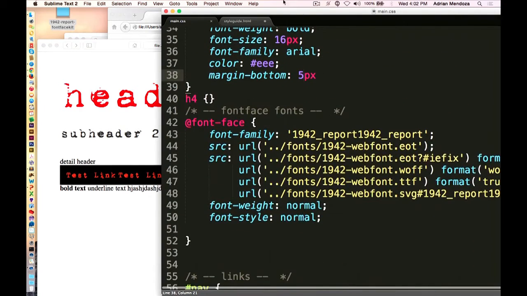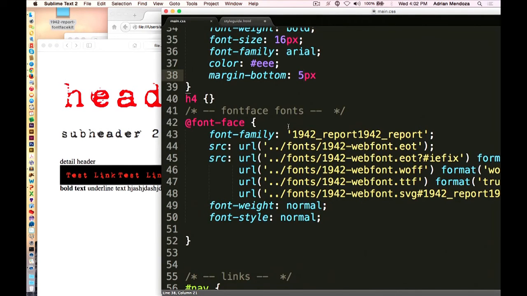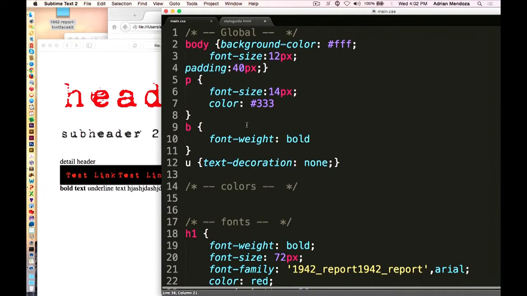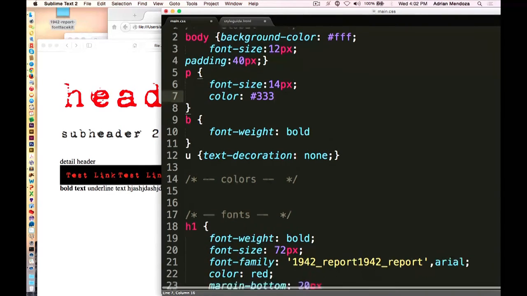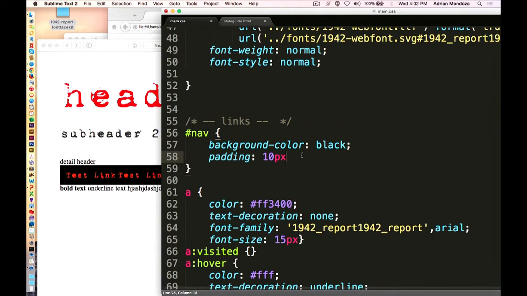I can now go back to my style guide and say, how about I add some space in between the H4 and the nav? So why don't we come into my paragraph here and say, every paragraph should have some spacing. In this case, I can add it in the spacing, or I can also add it within the ID. Again, if I add it in the global paragraph, every paragraph I add is going to be blown up and have all these different pieces, but I want to add that to the nav.